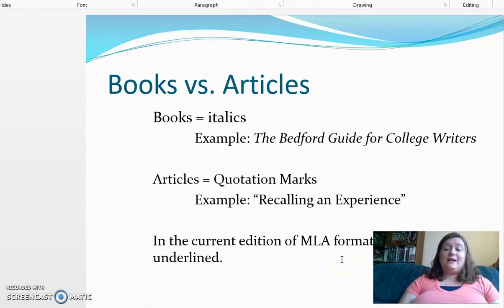If you were citing a chapter out of a book, you would put it in quotation marks. A chapter, article, or smaller essay is in quotation marks. A full book is in italics. Nothing should be underlined anymore. And nothing should be in italics and quotation marks. It should be one or the other. If I see that, I'll say something.